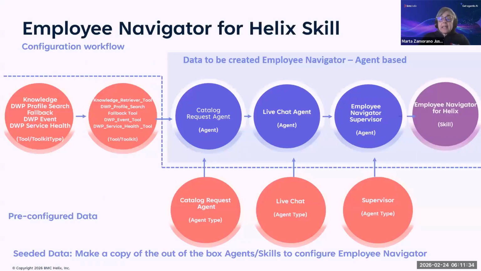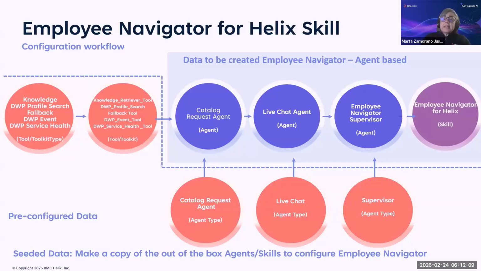To understand Employee Navigator and the process I was talking about in the previous slide, it is important to note that in this slide the components in red color are pre-configured out of the box, and we are not going to modify them. So everything in red color, we are not going to modify. The blue and the purple ones are the ones we are going to configure in these workshops. Here is the explanation of the workflow.